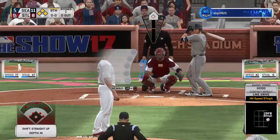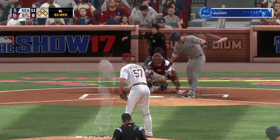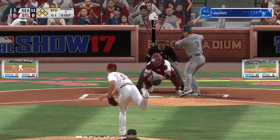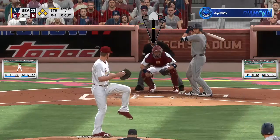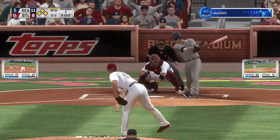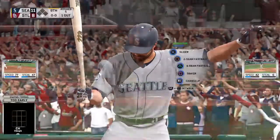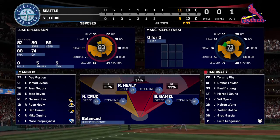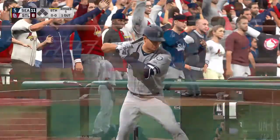Stepping up now, Mike Zunino. On the night, he's 2 for 4 with a pair of singles. And he's in front of a tight little slider that time. Swing and a miss on the slider, and he's quickly behind 0-2. Back-to-back sliders away. Now I think you have to think about running something hard in. Not a good idea. Good hitter, the same pitch 3 times a day.